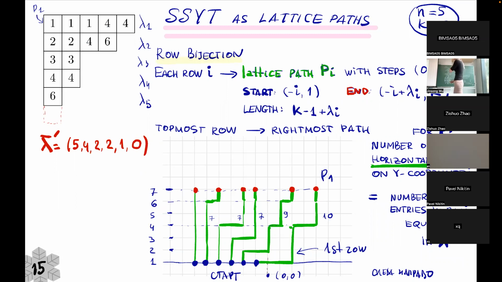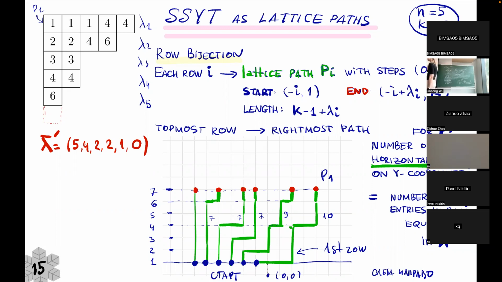What I wonder is, at the very end, we need a formula for dimensions. But how can we calculate those dimensions? One of the ways that we use is the Lindström lemma, and that has to deal with paths. So at this point, we have to make a certain correspondence between the Young diagram that we have obtained using our method and certain paths. There are two ways we can do that. One method is the row bijection. Here you can see this on the example, the number bar parameter diagram, because I really want to deal with this diagram.